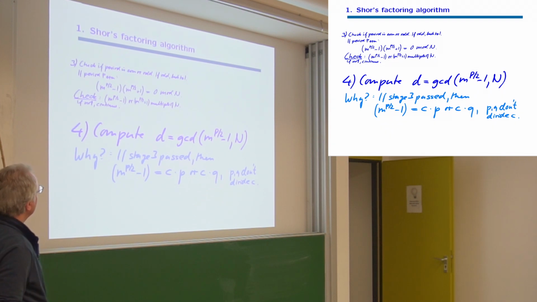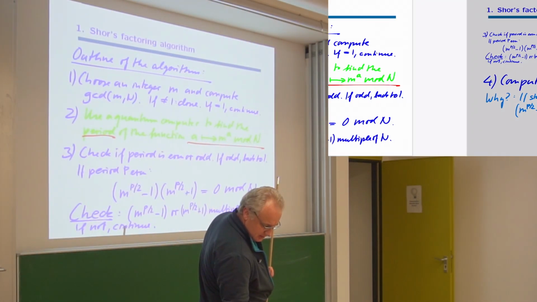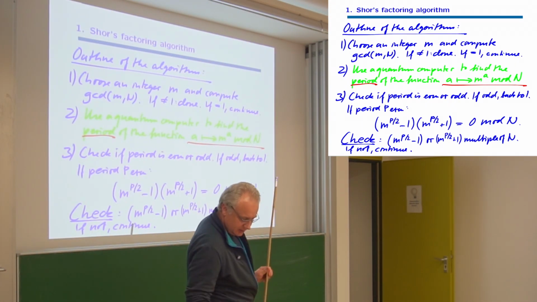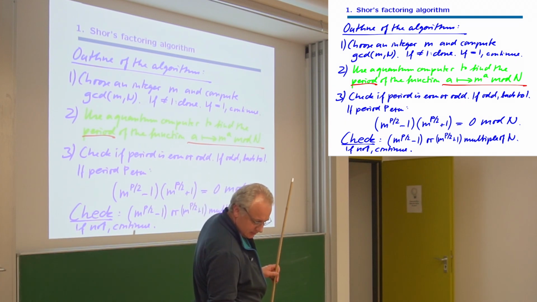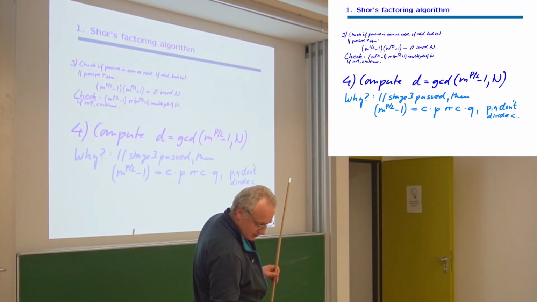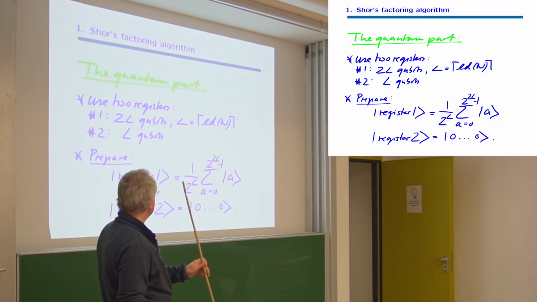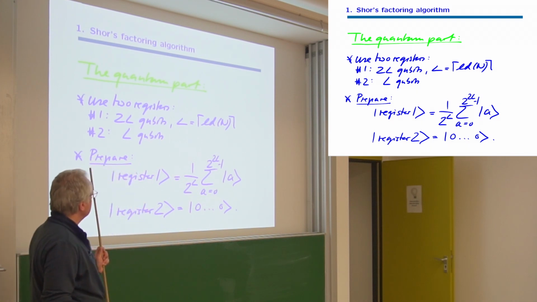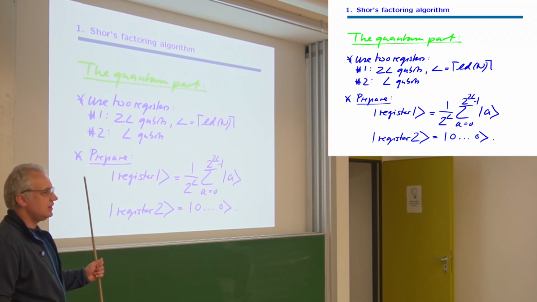Okay, so that is the algorithm. And so what remains is to explain this second step here. So how do we do this? Classically, this is not an easy thing to do. Okay, so that is the quantum thing that I would like to explain. We have to talk about step 2, the period finding. So that we haven't explained yet how to do.